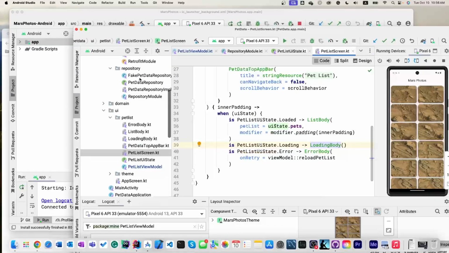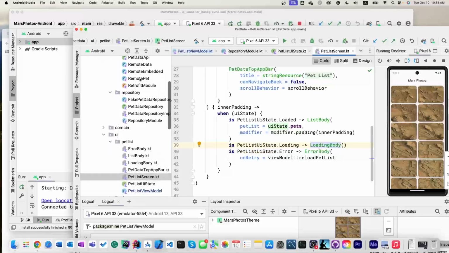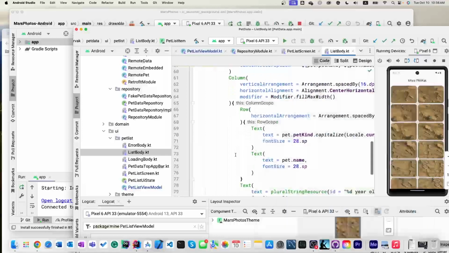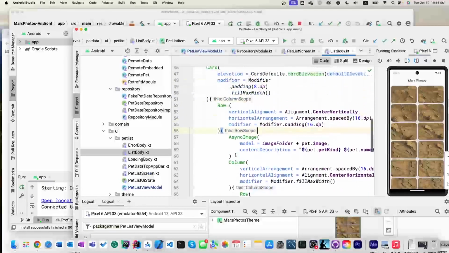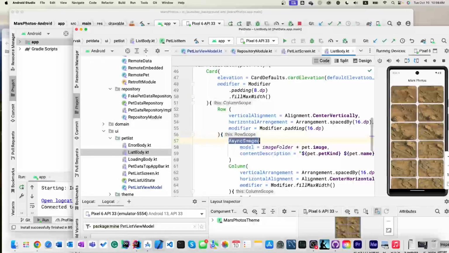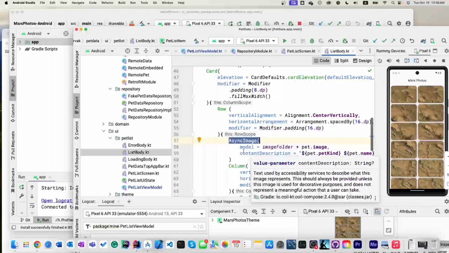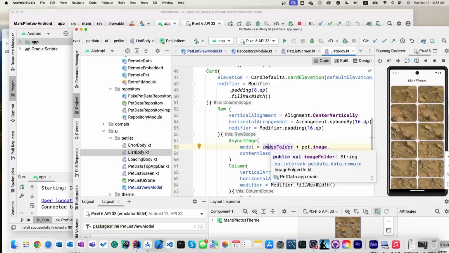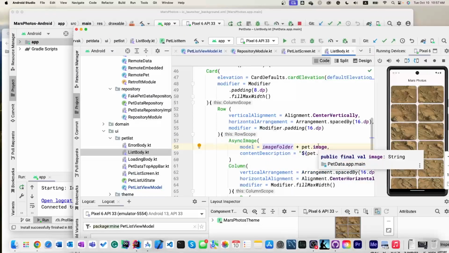In the list body, we can find AsyncImage. This function belongs to COIL library, and image folder, this is the web folder that contains those images, and this is the file name. Okay. So it is picking data from the web.